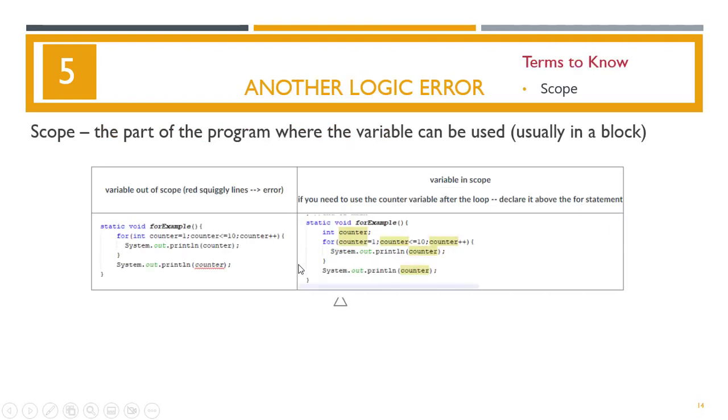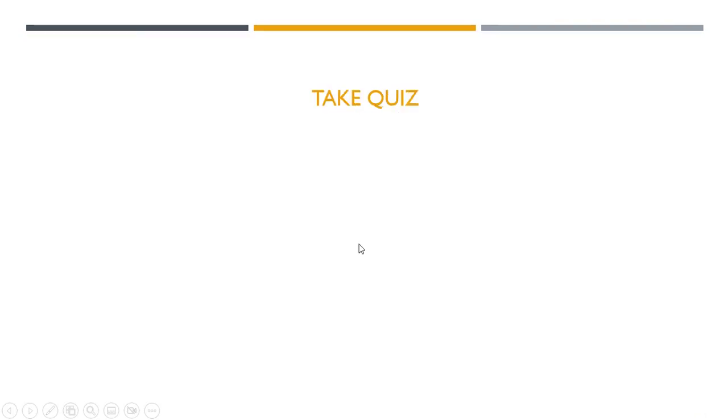Let's look at this one. Oh, this is about scope, and we've got a video on scope coming up. Just be aware that if you declare your counter variable in the for header, you can't access it outside the for header. So if you want to be able to access your counter variable outside the for loop, then you need to declare it outside the for header. Okay, so that finishes up this video. Read through the material and you'll be ready for the quiz.